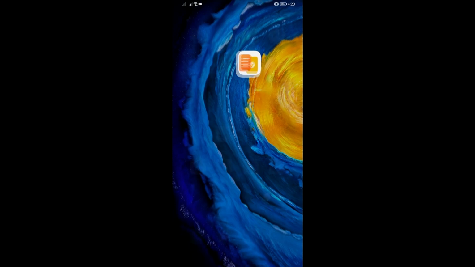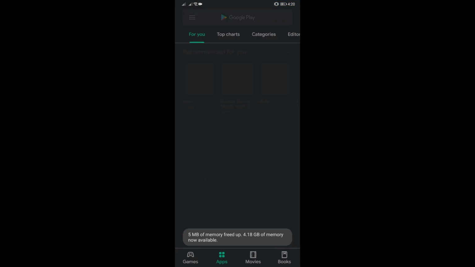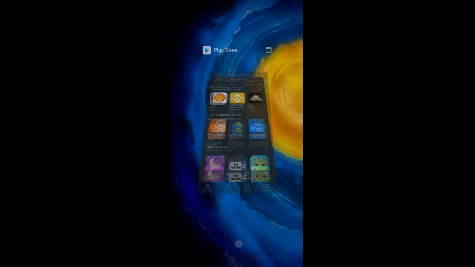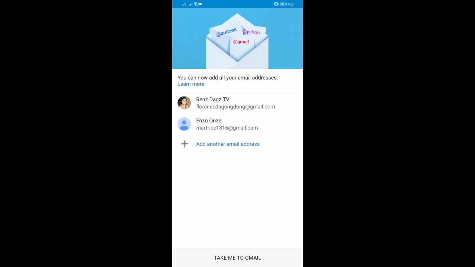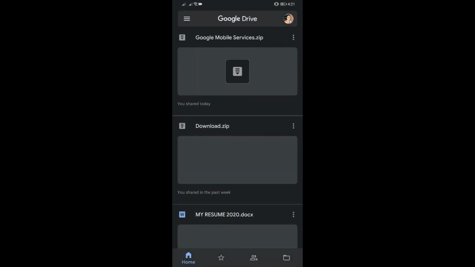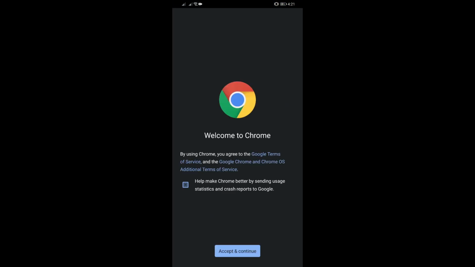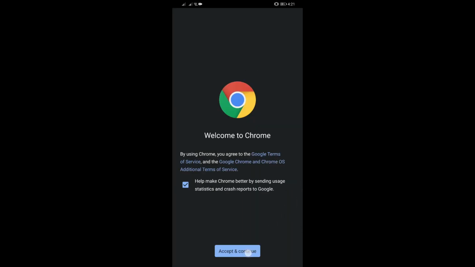Okay, so let me first try to close, reopen Play Store, and we'll try Gmail as well. So here, as soon as you see on this part that there's no error, that the Gmail app is showing and your profile pic shows, okay, as well as with the other apps, like let's say Drive, if your profile pic shows on the upper right hand, as well as with Google Chrome, let's say, let's just skip that for the meantime.